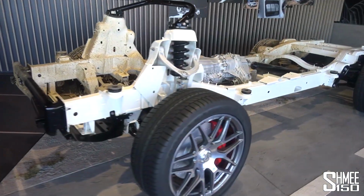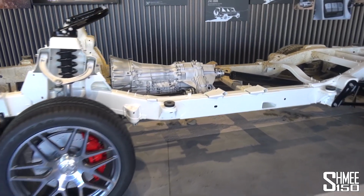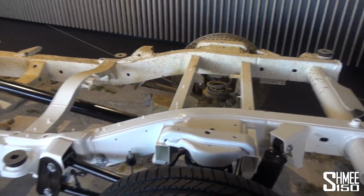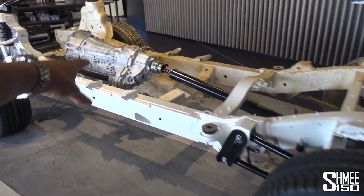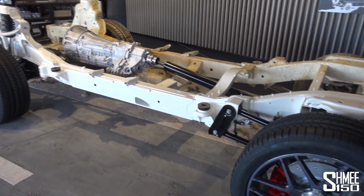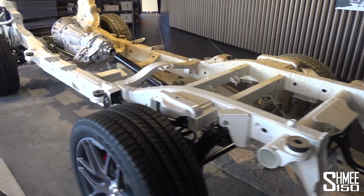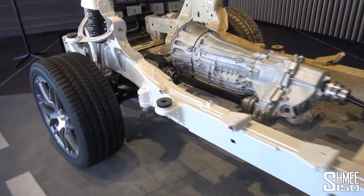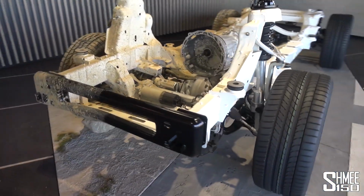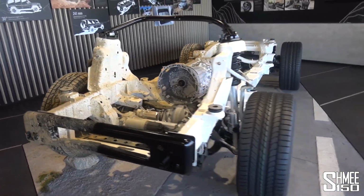Inside the exhibition here, we have an example of the new ladder frame that is used in the car. Quite literally, if you look at the way the steel chassis is shaped here, you have the ladder rungs going through it. But this is exactly why, by having the gearbox mounted above, by having all the components right above that, you get so much ground clearance underneath. I always love seeing the stripped out underpinnings that create a car up close like this, an experience you don't normally get to see afterwards. Half of it perfectly clean, the other half fresh from being driven on the off-road tracks around here.